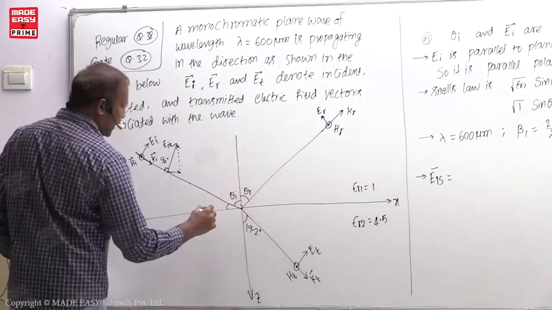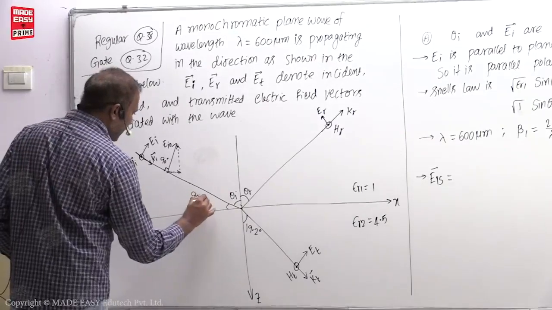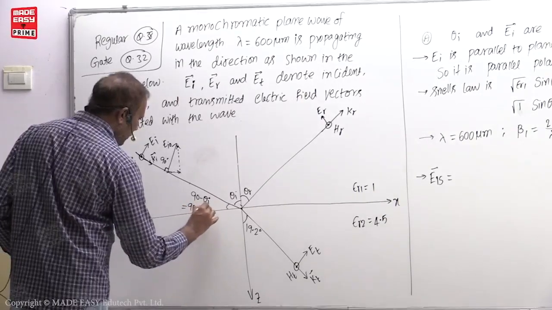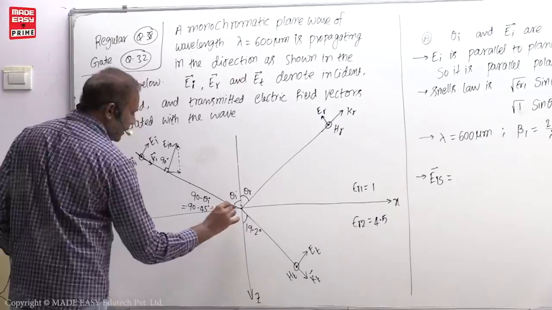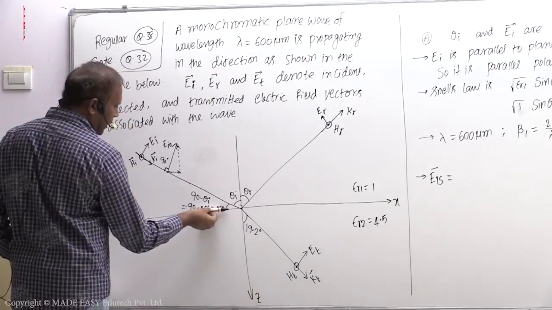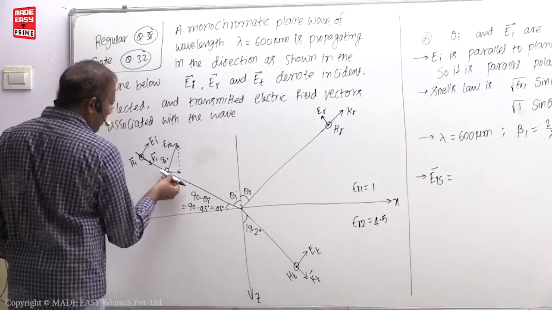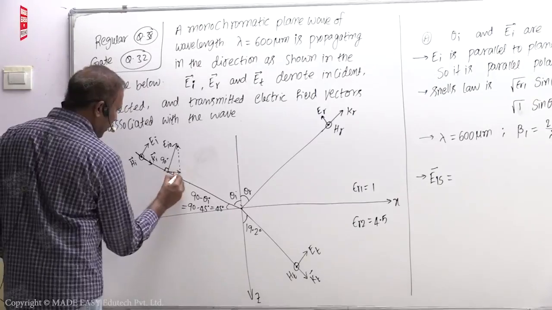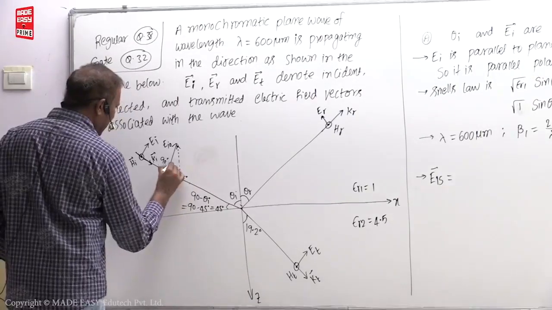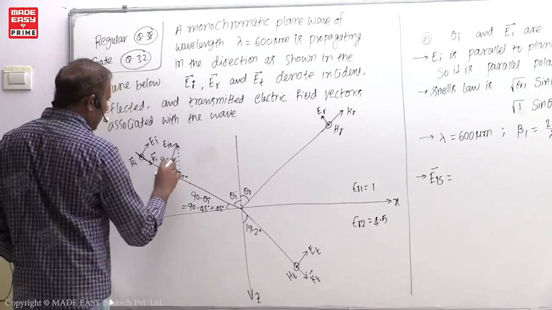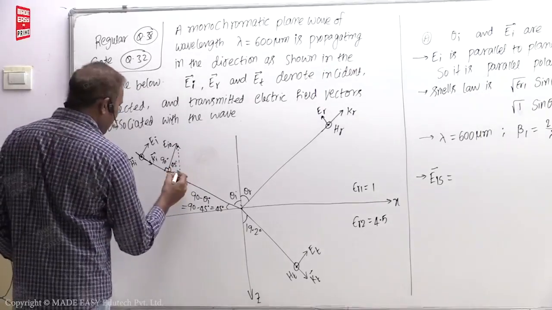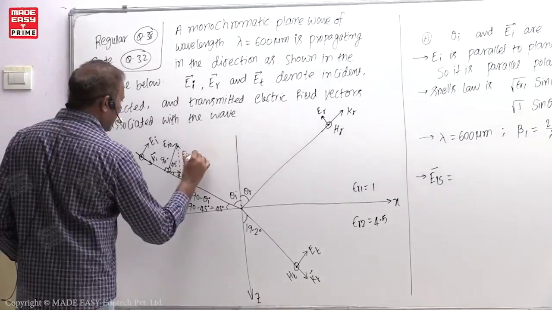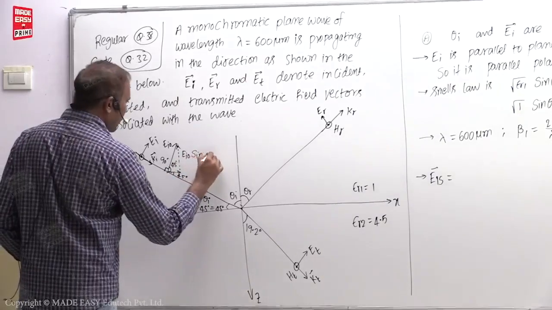Actually 45 you got theta I. So this is 90 minus theta I, that is equal to 90 minus 45. So once again this is also 45 degrees only. So that means the angle between horizontal and this wave propagation direction is 45, and here also 45 you will get. Okay. So this is EI, and this value becomes EI0 into opposite, which is sine 45. This is opposite, na? Sine 45.